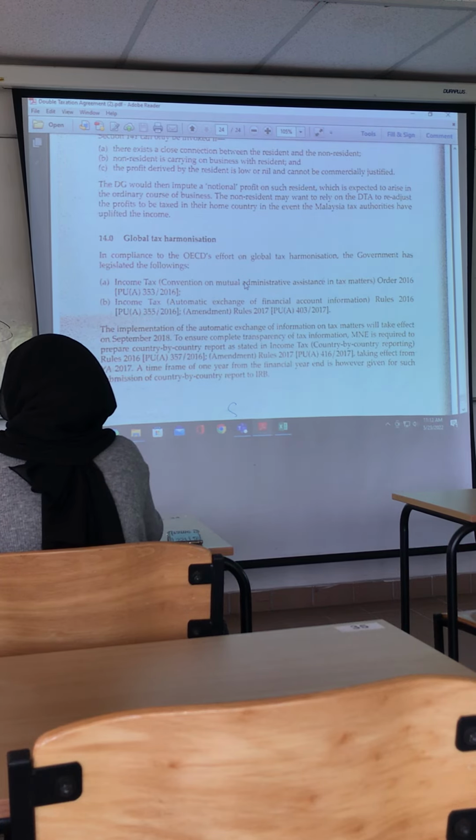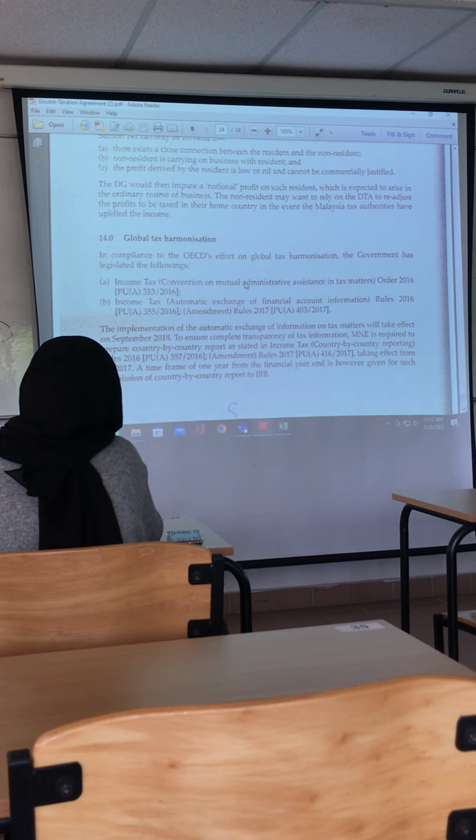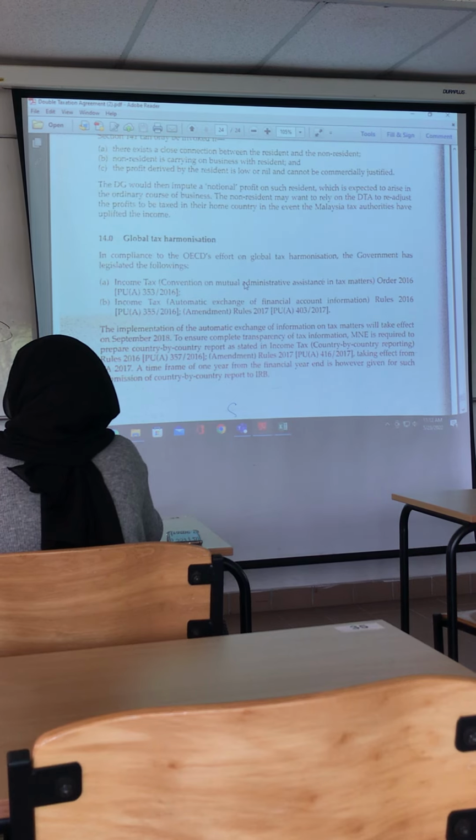So that's why now when you open a bank account, you have to sign a lot, because you must agree that, even though you have the personal data agreement, which means that anyone cannot release the information, even the bank cannot release it. But if the one who requested the information is the tax authority, they have to release the information. So that's why now it's unlikely you keep money in a Swiss bank or so. Information is available to the government.